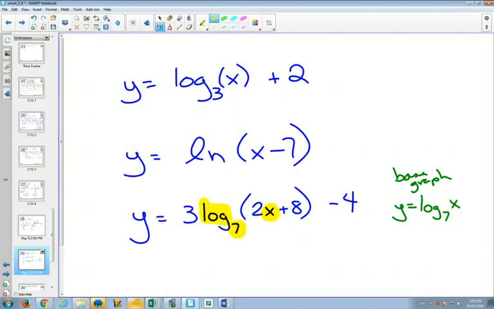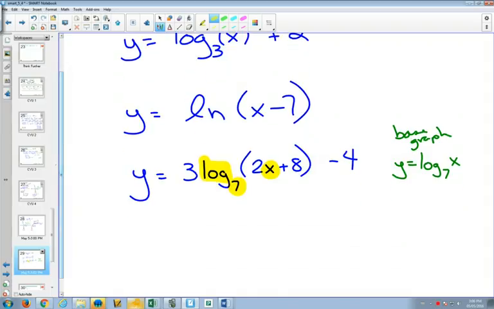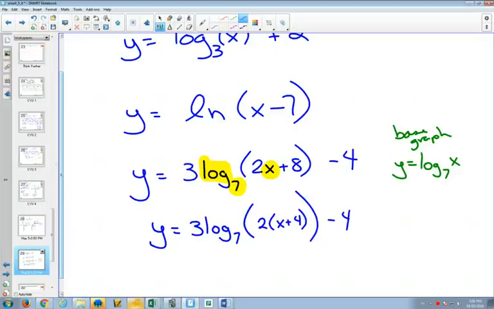So what is the 3 going to do? Multiply the y by 3. What's the 2 going to do? Multiply the x by 1/2. What's the 8 going to do? It's going to move it to the left 4 units. Right? Why does the 8 move it 4 units to the left? Because you have a horizontal stretch with a horizontal translation. So before you would do anything, you would probably rewrite this and factor out that 4. So it would go 4 to the left, and finally the -4 would move it 4 down.